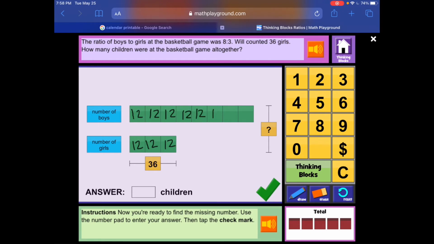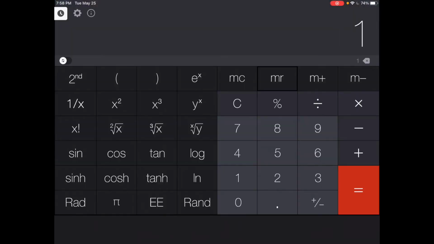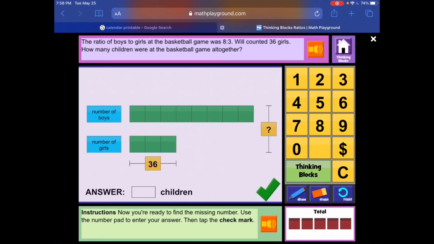So last time we did this, the question would have been how many boys are there? But now it's all together. So I have a couple of different options. On the top, from beginning to end, is a times problem. 12 times, and there are 8 green boxes. I got that from the ratio problem that said 8-3. So 12 times 8, and I can put that in my calculator. 12 times 8, that's 96. Put that back here. Oh, I lost it. Remember, that happens. 12 times 8 is 96.